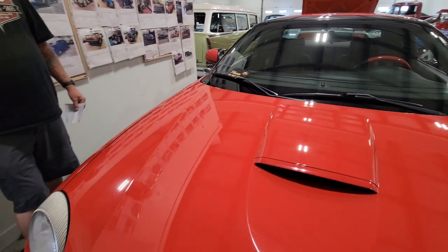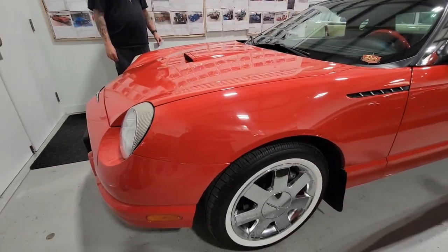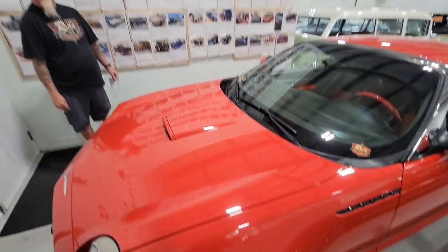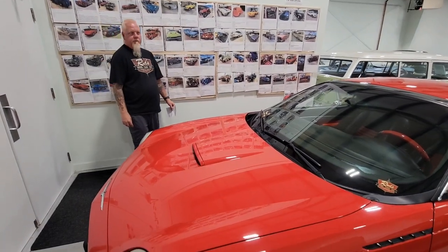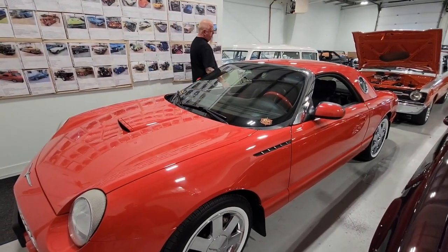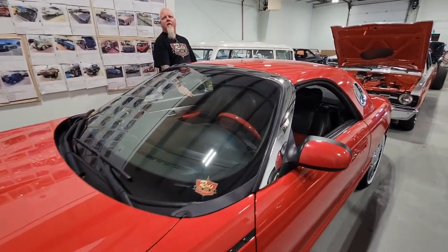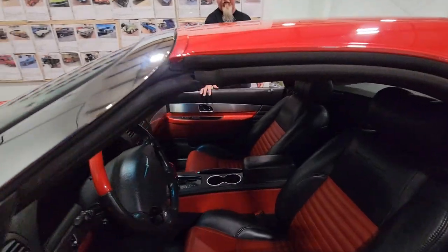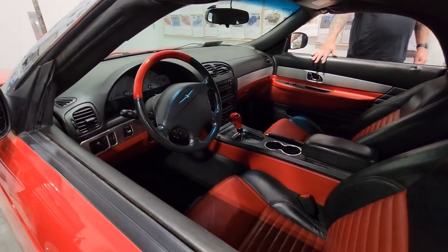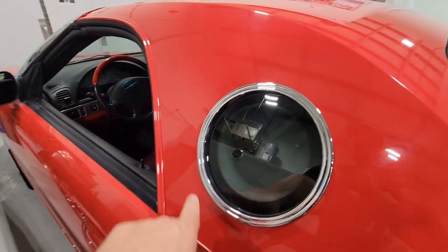2002 Thunderbird. It's even got the wide whites on it with a nice chrome wheel. This is an American car. I'm not sure if you could get a manual transmission — this one is an automatic — but I think it was a possibility. I love them, I think they're fantastic. They're a good-looking car. I love the portable window. They're fun to drive.